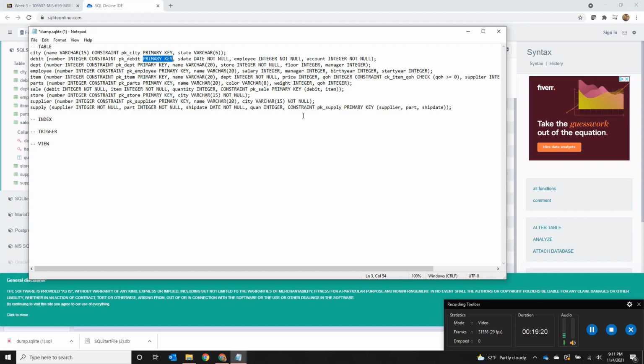Stuff of that nature. So as you're looking through these, just pay attention to that very first part, where whenever you see constraint and then you see this and then you see it's a primary key, well, now you know that that field cannot be empty. This field cannot be empty. This field cannot be empty. You follow me? I hope so.